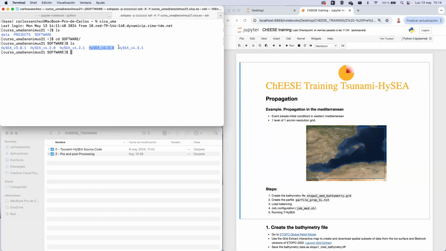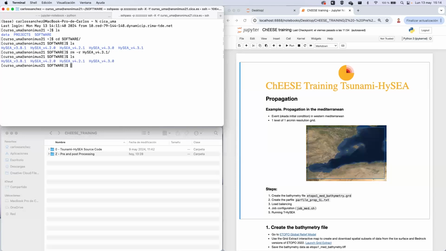I'm going to work with the latest one, that is 4.3.0. But in order to show you how to install, I'm going to remove this one that I recently created for this course. I'm going to remove this folder.